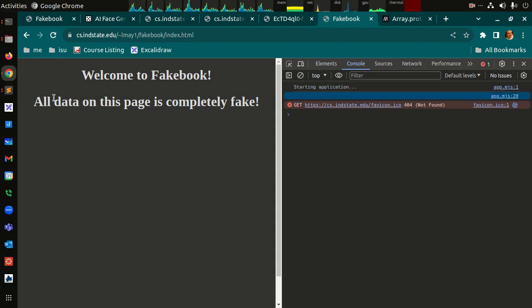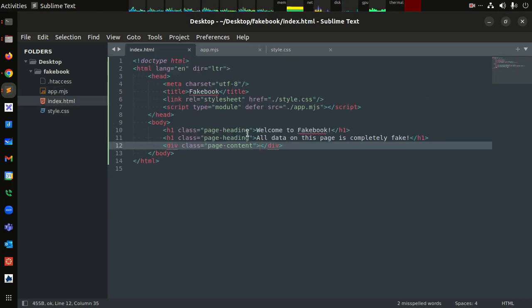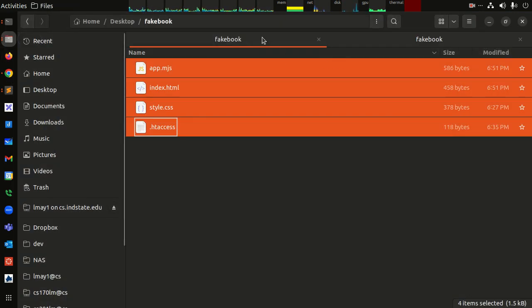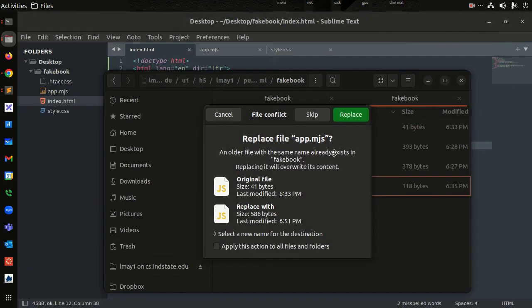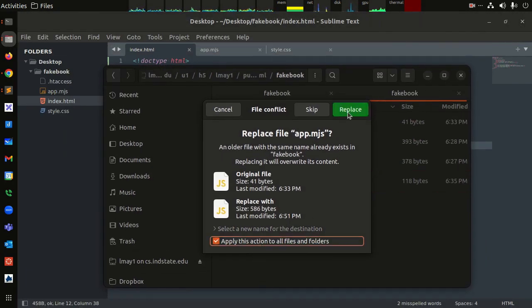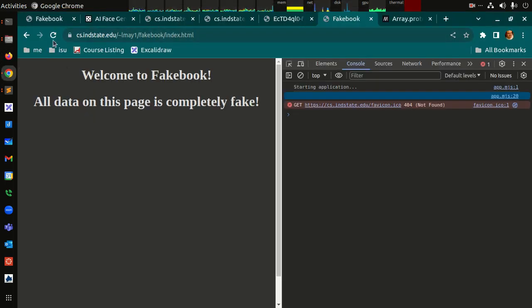Page content. All right, let's put something in there, and we'll print that out. Let's try this again. Reload. Okay, so there is our element.